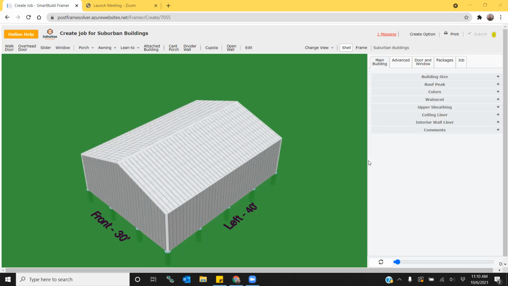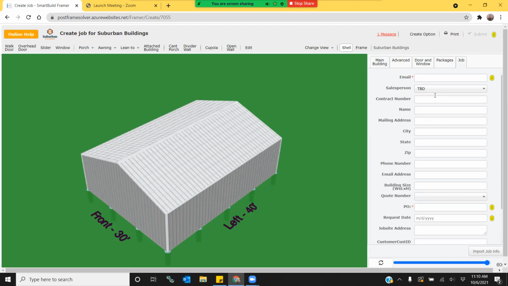So first things first, bottom right hand corner, there's a blue toggle. If you extend that all the way out, what that does is each time you add something to the building or delete or edit something, it doesn't time out to make those updates immediately. It allows you time to make multiple updates and changes, and then hit the refresh button and refresh all your changes at once. On the far right tab over here, it says job.